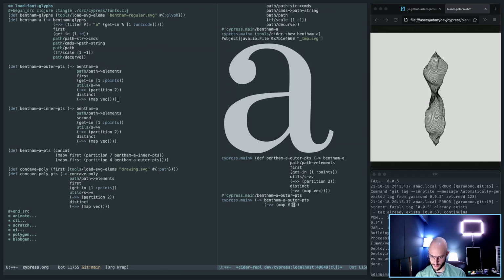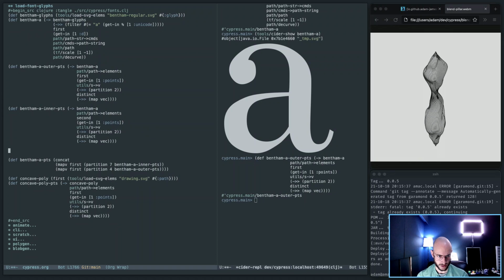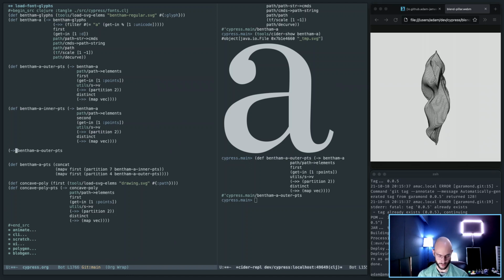Map EL circle. No, sorry, let me zip this out of here. Don't need that after all. Let's do instead one of these situations here. Bentham A outer points. Thread that through. Map EL circle, EL circle radius 2.